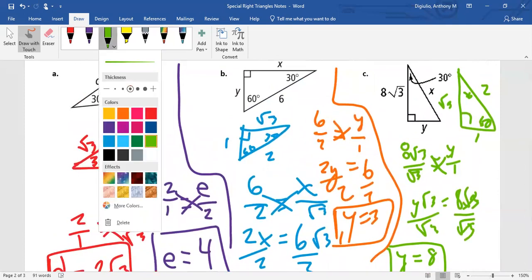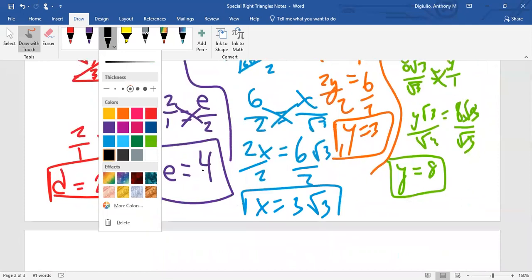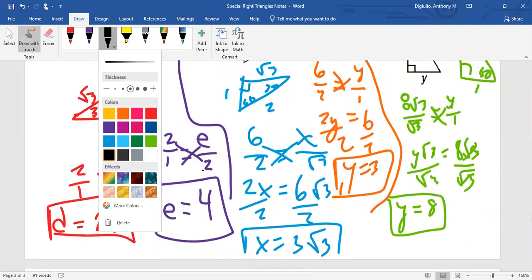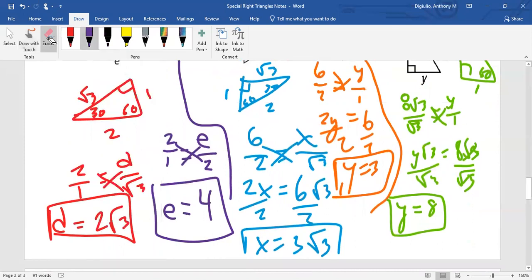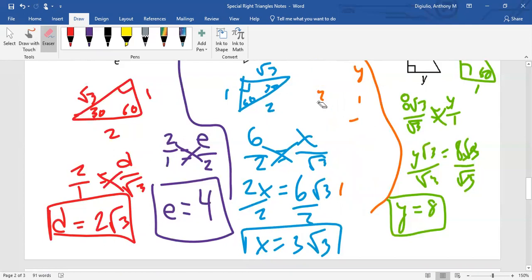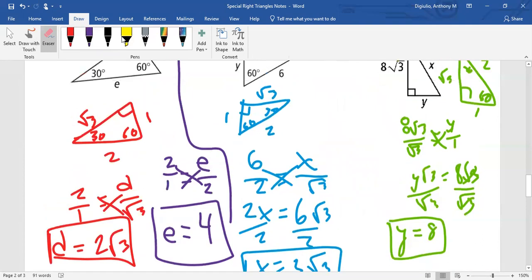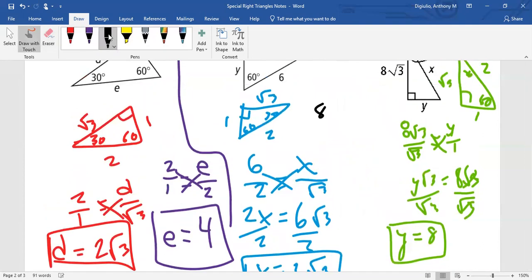And then the last one that we have, again, we're going to start using the information that we know, and I'm going to run out of room a little bit here, unfortunately. Let's use black. So we're going to start with the reference that we knew from before. I'm going to erase the other problem just because I'm running out of room. All right, so we have 8 root 3 over root 3. Remember, use the same one that we're always going to use. Equals, and we're going to set the next one up, x over 2.